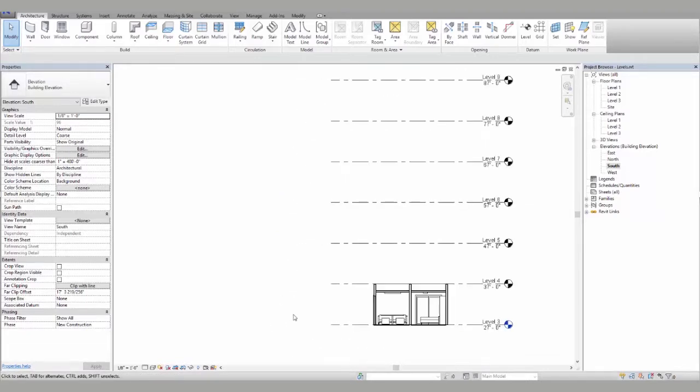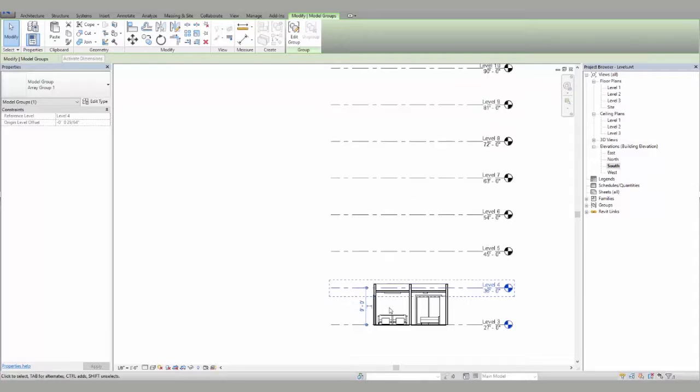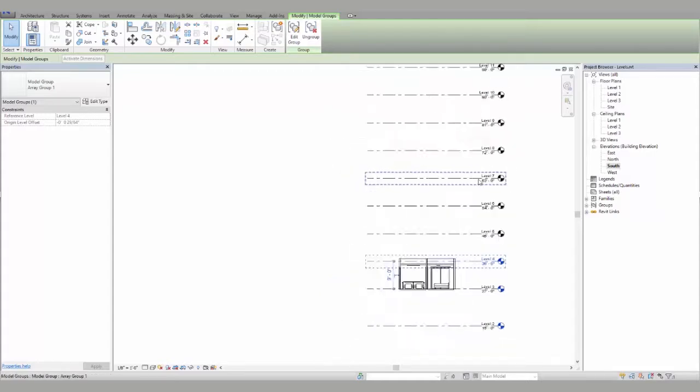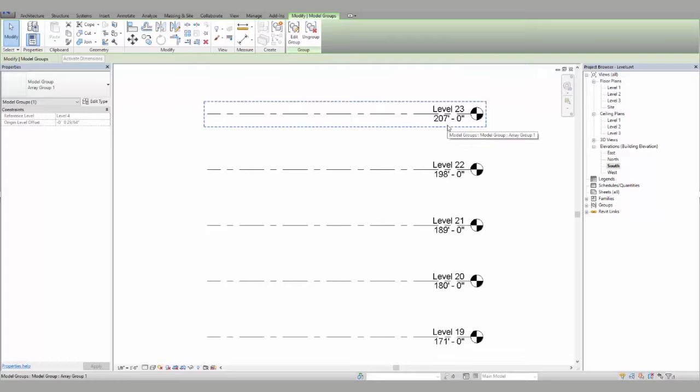No, of course not. So what we can do is select the first arrayed level, choose Activate Dimensions to get our temporary dimension. Change this to 9, hit enter, and it moves that level down, but it also moves every subsequent level down. So they're all 9 feet floor-to-floor heights now.